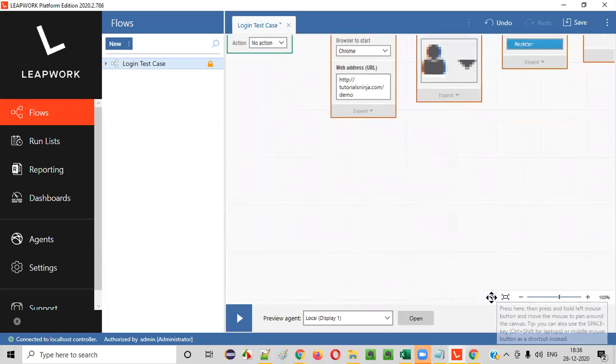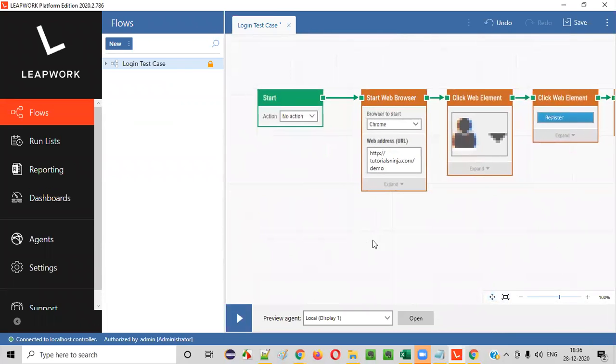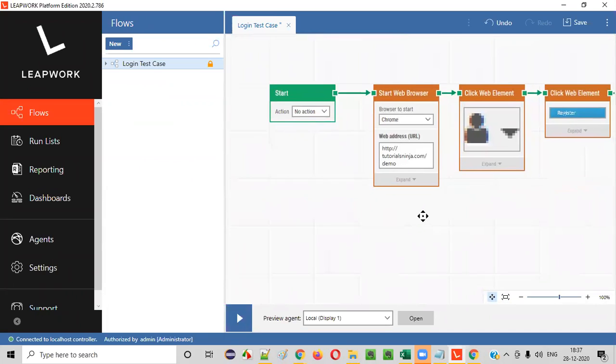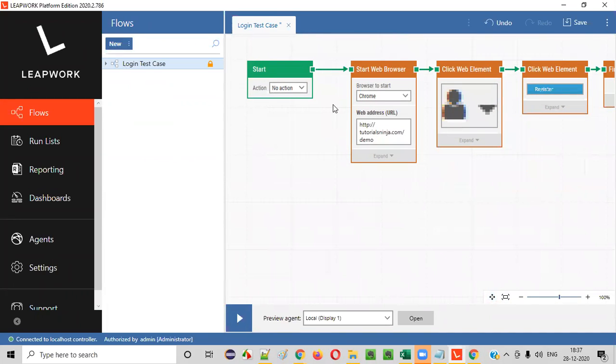Cool. So this is start browser, and we don't have to do any action here. Yeah, we do not have to do any actions here. But the start test section is mandatory, because whenever you create a new flow, by default you will get start. It actually guides the user from where your test case is going to start. Oh, great. Fine.